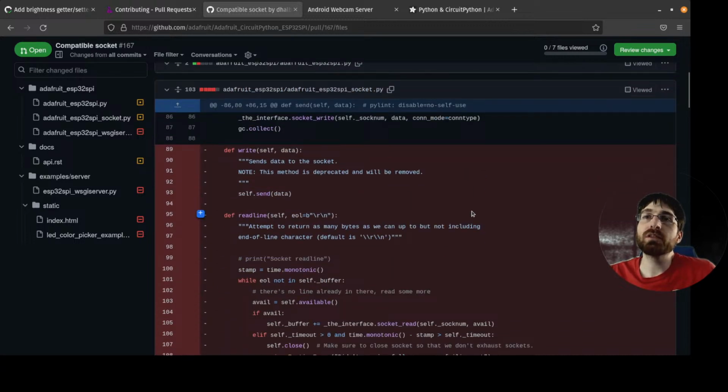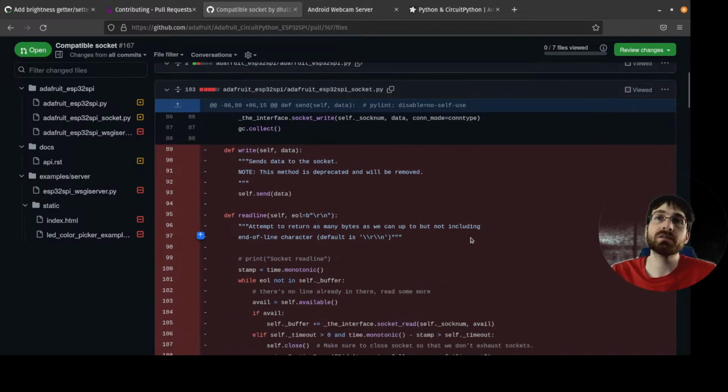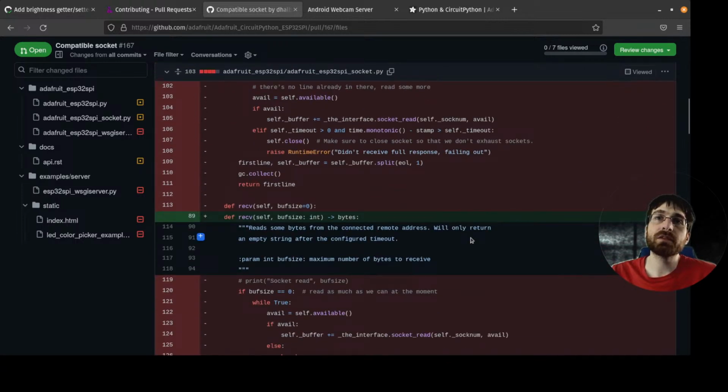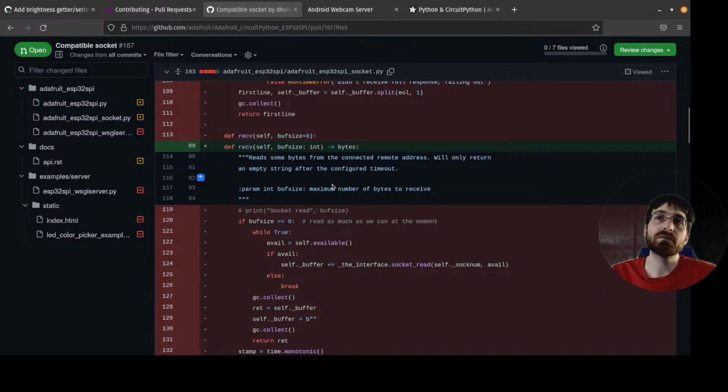We'll give it a look over, and then I'll try it on my device. We'll do a couple of the tests in the example script. We'll test a couple other basic things and see what we end up with. There's some of the functions I think Dan was talking about removing. Buff size. It's no longer default to 0. I don't know if we want it to or not, or if it matters. Receive 0 both sides. Some bytes from the remote address.